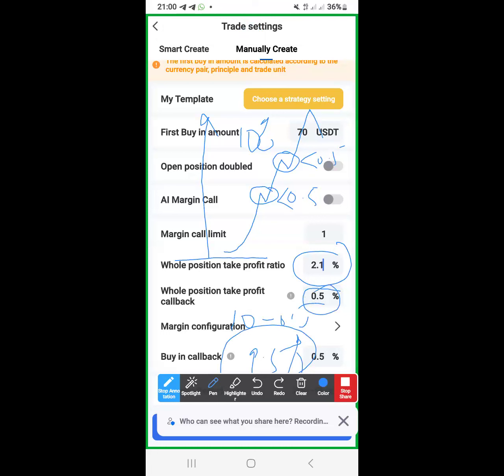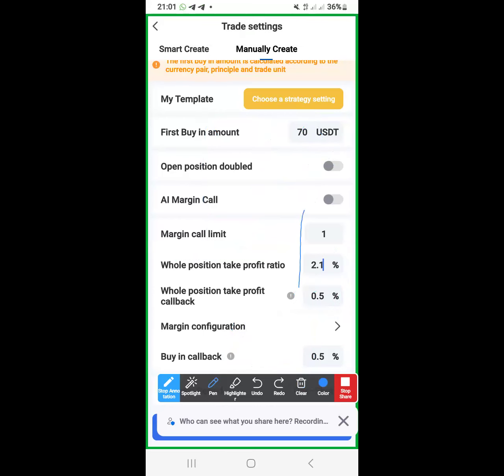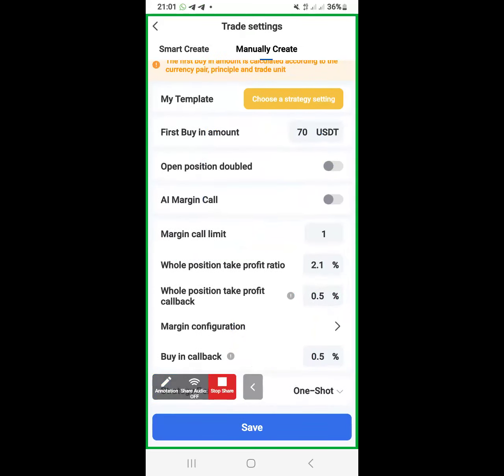Because if it was a 0, once the TP is hit, it sells automatically. It won't monitor. It will just sell once the take profit is hit. But once you have a figure here, the robot is going to take keen interest in monitoring the market and making sure it gives the maximum profit for as long as the price of that coin is rising. So literally, that's what it means.